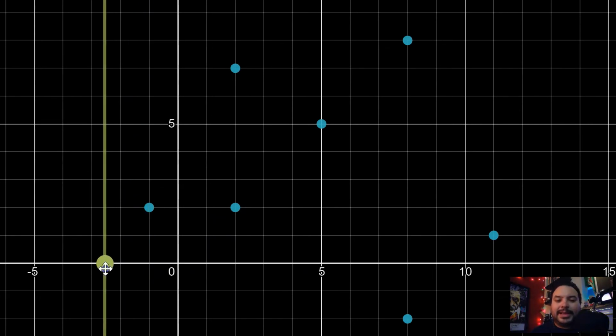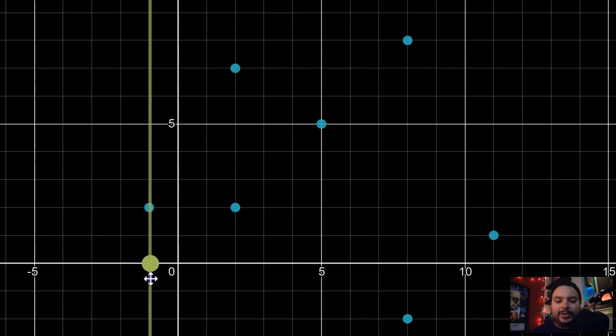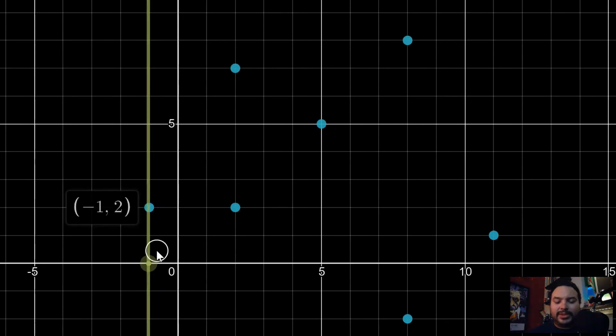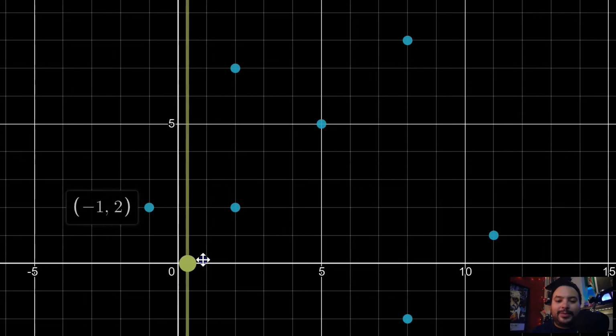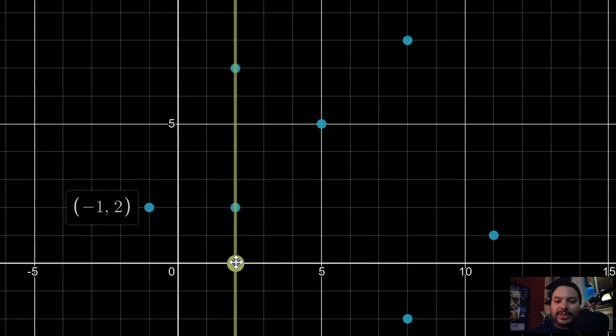So here I can show you this way. If I go to this coordinate right here, which is -1, 2, no problem, it only goes through one point. So far, looks like we might have a function. However, if I test these points here, I notice that my vertical line is actually crossing both points. If we look a little closer, you can see that both of these points share an x value too, but they're related to two different y values. That's no good. That's what we call a cheating x. So this is not a functional relationship.